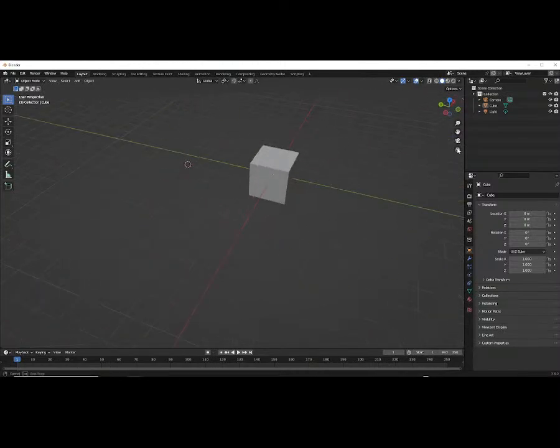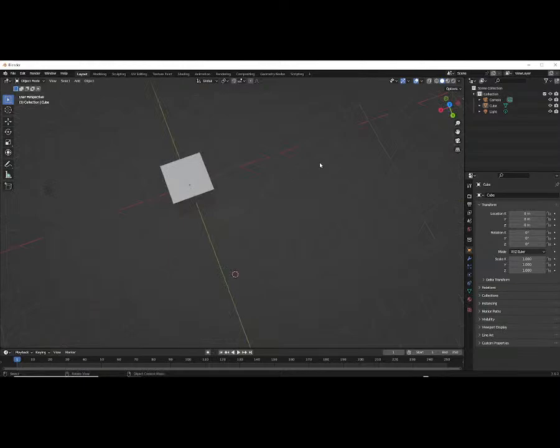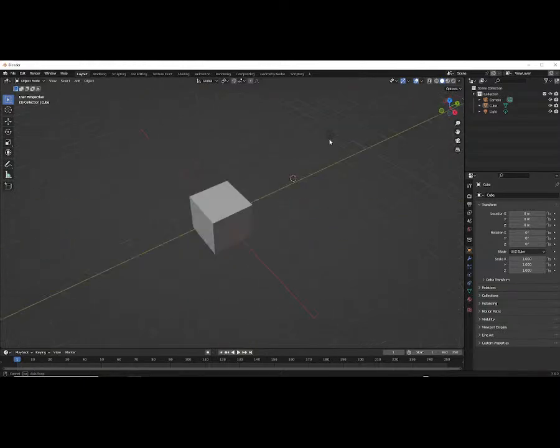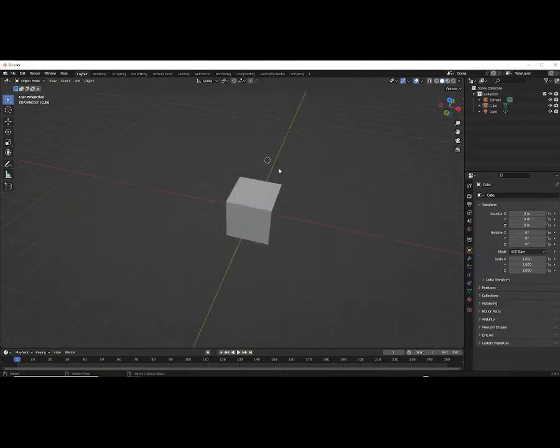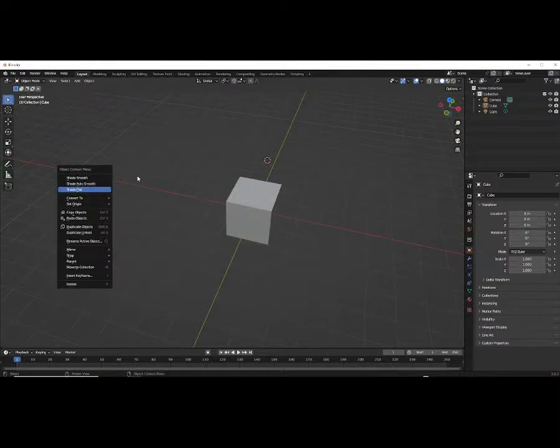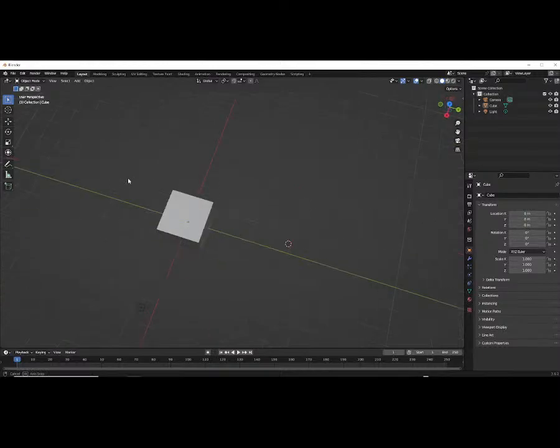You can bring yourself the right way up just by clicking one of these letters on your axes up here. If you click that, I'm now the right way. Well, am I the right way up? Yes, I'm the right way up. I'm just focused on a weird part of the scene. That's why it's very weird.